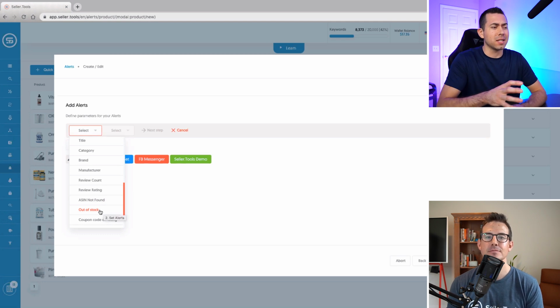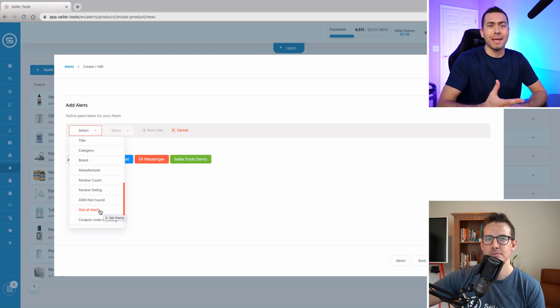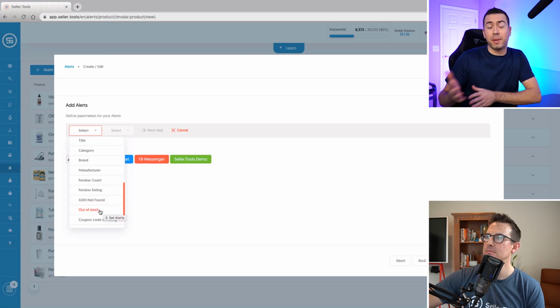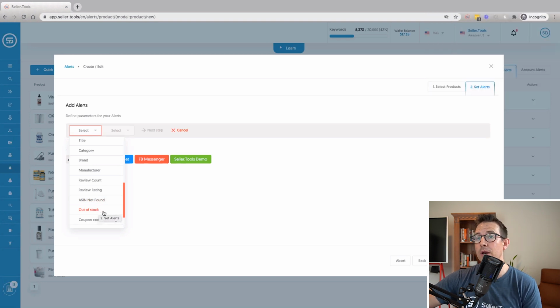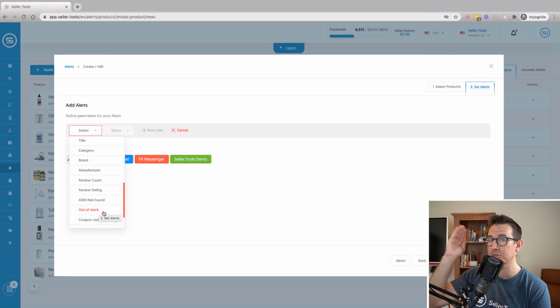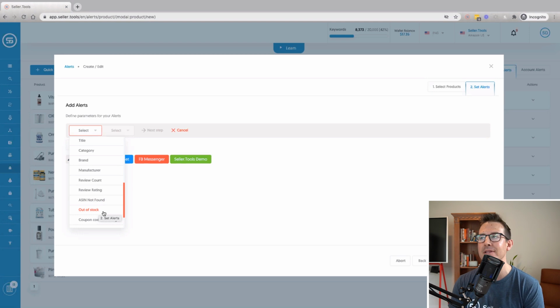So tell me about that out of stock. That just alerts you, sends a quick ping if your inventory is completely out, or can you modify that so that maybe if it's super low? So this is fixed. And what I would say in Seller Central, you can set thresholds. So this can really supplement that. That's why it doesn't necessarily make my short list, but you can definitely add it on there.